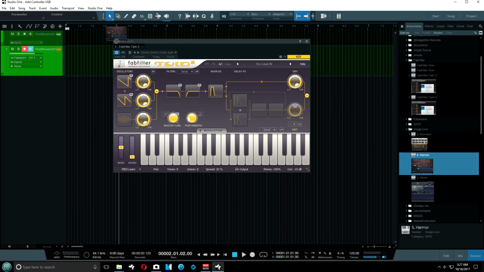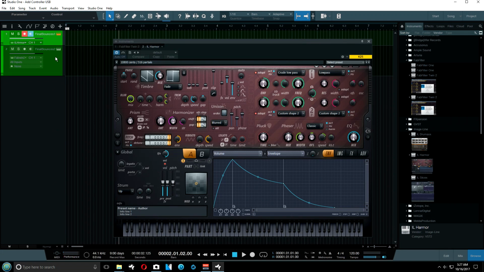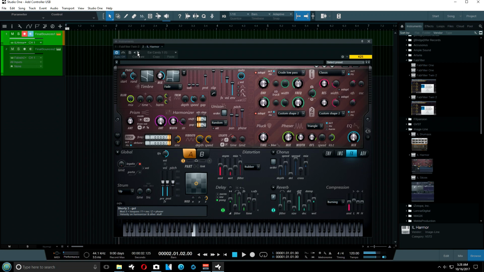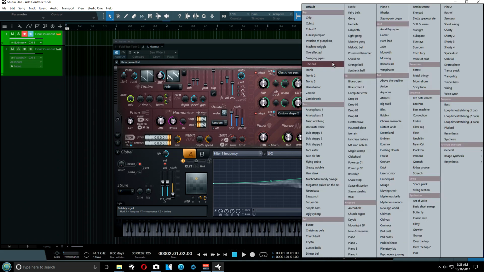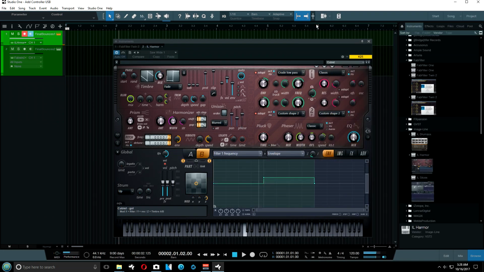One last thing. Let's hear what this Harmor, if it's going to load, and see what it sounds like. Here's Harmor. That's the opening patch, which is really kind of terrible. Let's try this one. That's pretty much all I got stored in there. This is a great virtual instrument. This is one of my favorites right here. I think it is.